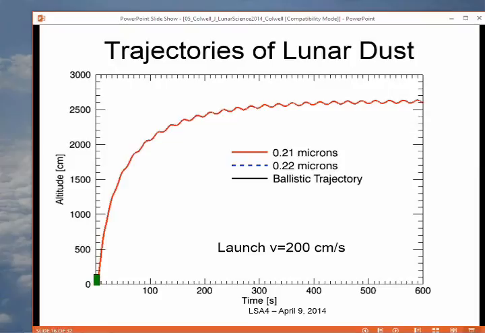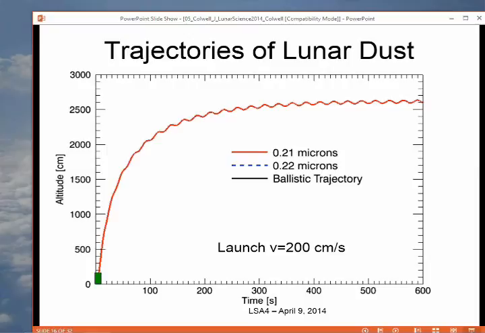It is not possible for dust particles to be stably levitated at a meter above the lunar surface. The stable levitation height is much higher. So what does that tell us? That tells us that those particles are actually hopping. They're not sitting up there floating. You're getting particles that are going up and down. They spend more time at the apex of their trajectory, and you're seeing this thin cloud just above the surface.